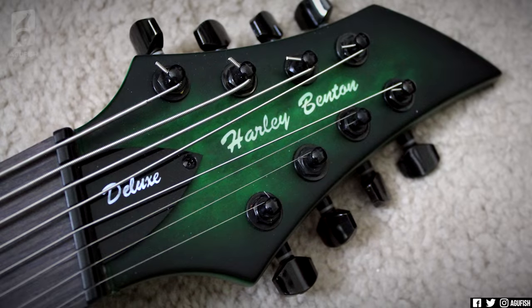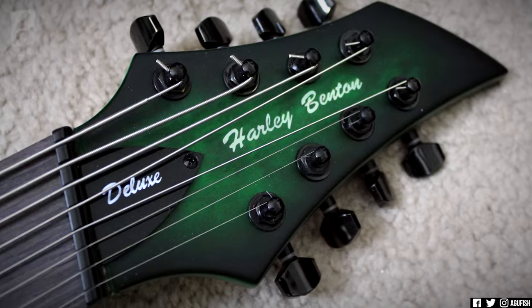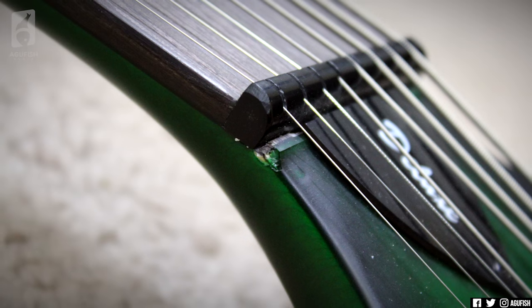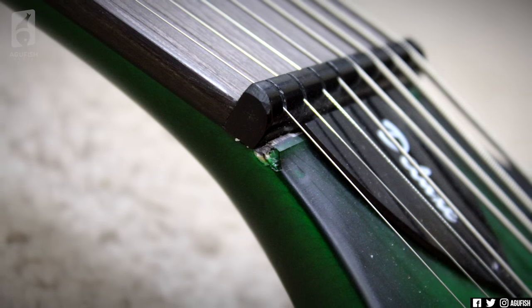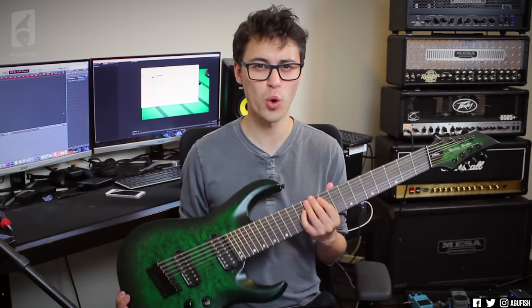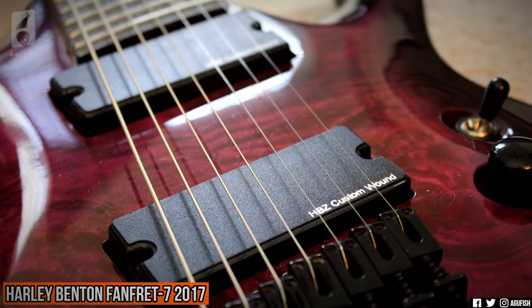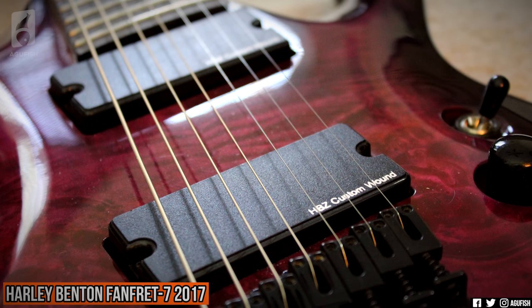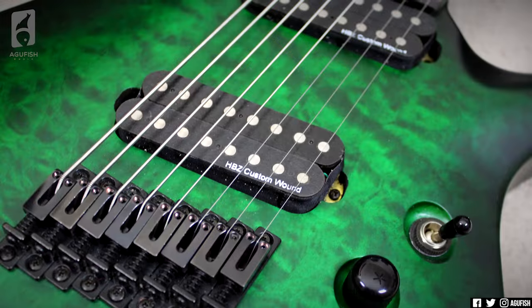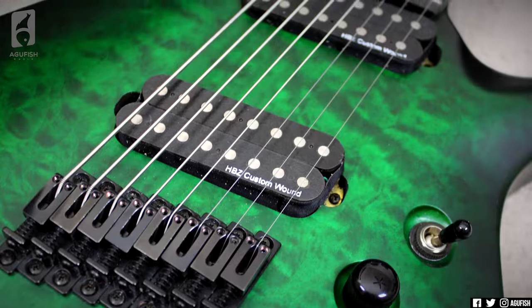Usually lower cost guitars come with crappy plastic nuts, strings get stuck, and tuning stability can be a nightmare. The nut itself is good, though how it's fitted on the headstock does look a bit ugly. So my biggest complaint about last year's FanFret 7 was the pickups. I found them to be pretty weak and thin, which was disappointing, especially for a guitar designed for thick, chunky, high-gain riffage. So for 2018, the crew at Thomann have included redesigned HBZ custom-wound Electrosola B humbuckers.